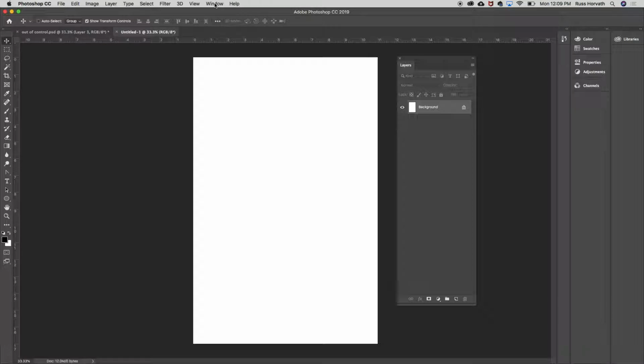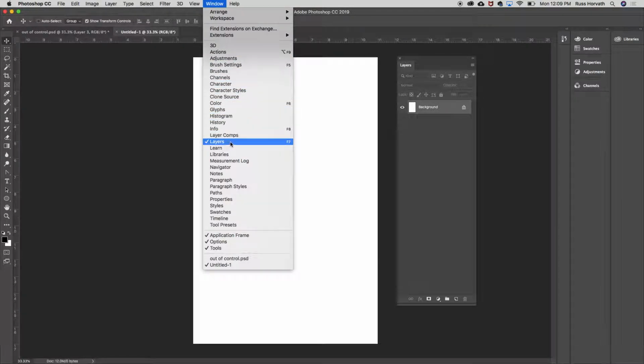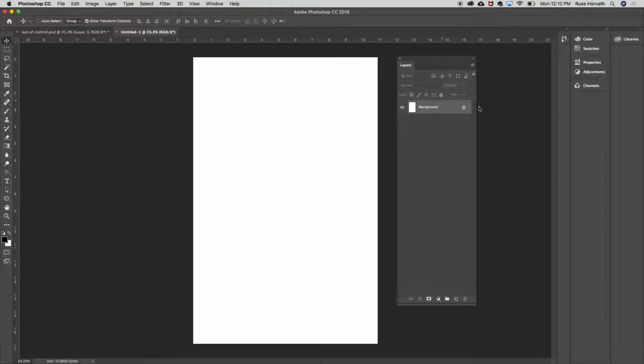If you don't see your layers menu under the window drop-down, sorry, my computer's lagging here a little bit. Anything that has the check mark by it is what you are able to see over here on the right-hand side. Remember also that these tabs are sort of tear and drag tabs, so you can combine different things together if you want to, which is okay. But here's our layer. So background is white. If I want to change the entire color of my background, it's very easy to do so.